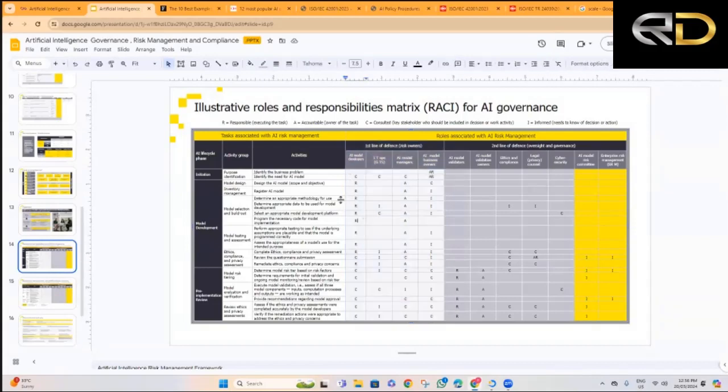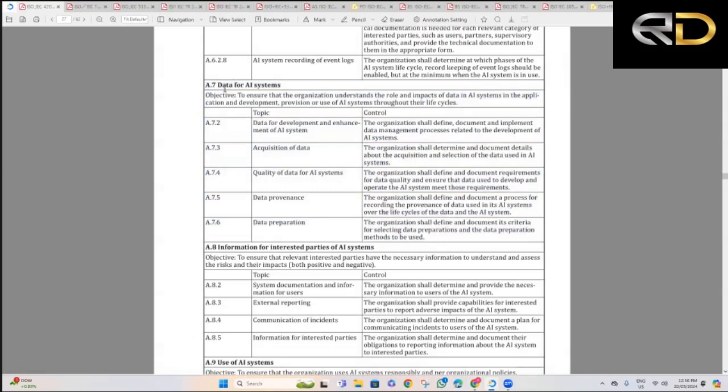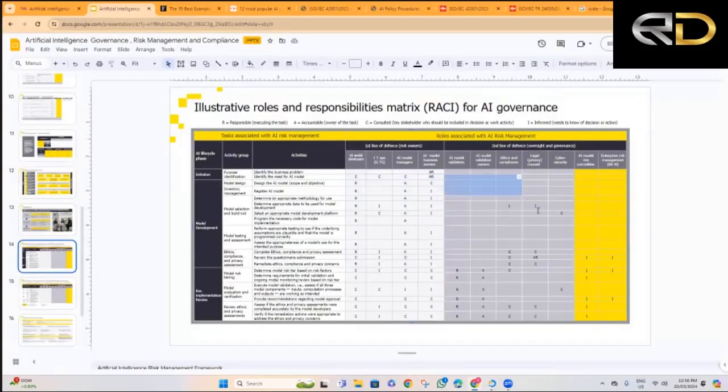No, let me really say it like this right here. Okay, you see these people right here that I've marked in blue. Okay, this section that I've marked in blue right here. What do they need? Who is responsible, accountable, consulted, and informed on is basically A7. Do you understand?